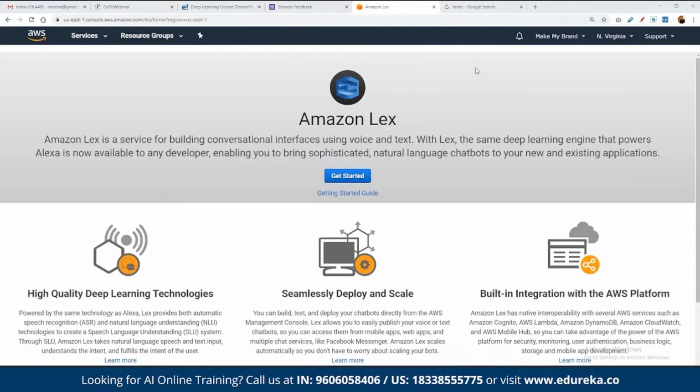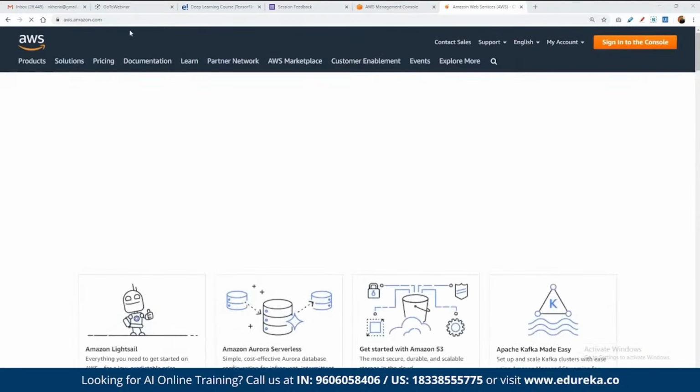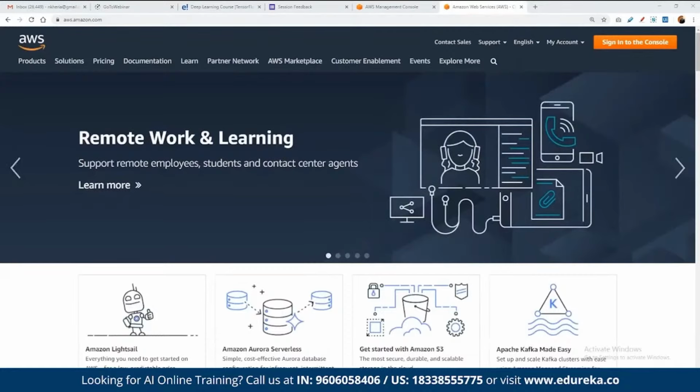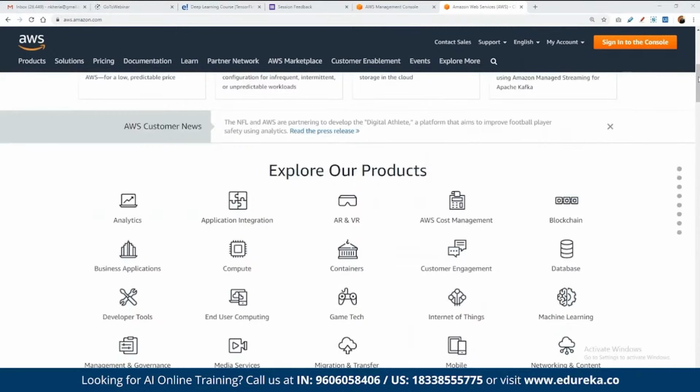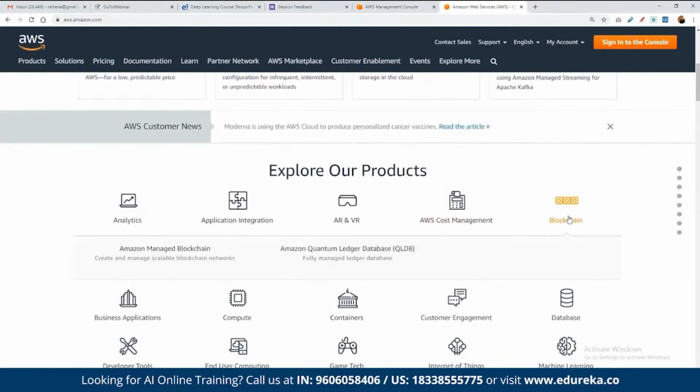And again, if you want to see the list of all the AI-based services, let me showcase what kind of AI-based services are available in AWS. You can simply log in by this link, aws.amazon.com. All right, so now in here we can see the entire list of all the AI-based solutions. For example, if you want to see what kind of solutions are being offered for blockchain, we have AWS Managed Blockchain itself, along with the Quantum Ledger Database.